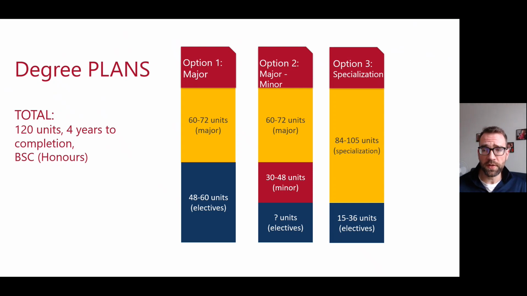If you're interested in computing, the computing plans are the major and a few specializations, and of course they have minors in computing as well, and they follow basically the same format as the science ones I'm showing you here. We also have general degrees in all areas, which would consist of 90 units. For these, you would follow the same requirements as the minor with 30 or more units required, plus electives to get to those 90 units. Depending on what you're looking for out of your degree, this may be a really good option for you, so I encourage you to discuss that with some advisors in the faculty office or in departments or in career services if you think that might be an option for you.